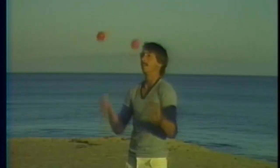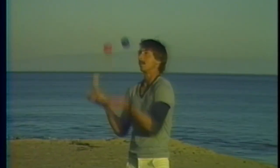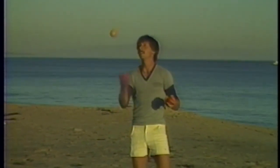It's not true that jugglers can only count to 3. Some jugglers go beyond. The secret of juggling even numbers of balls is simultaneous one-hand juggling. To learn 4-ball juggling, juggle with 2 in one hand, toss them to the outside. Do the same with the other hand.